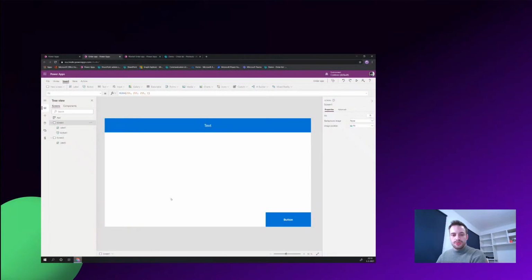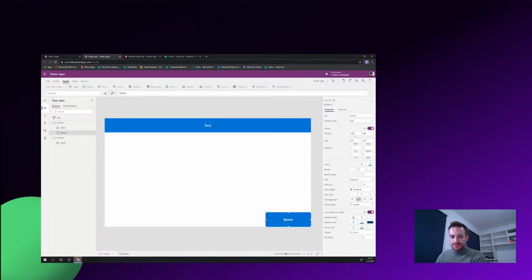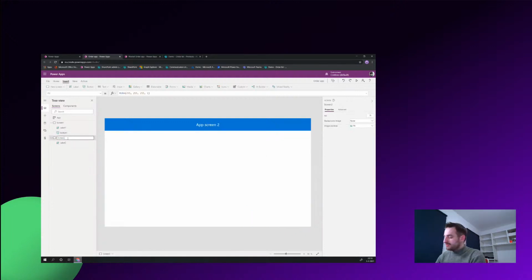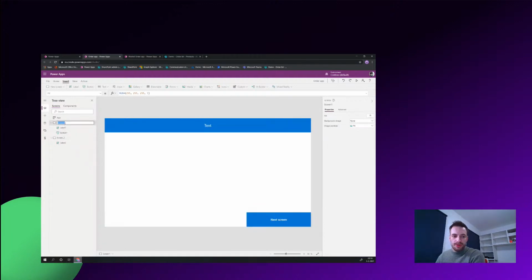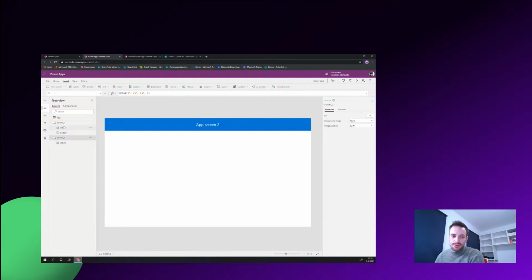Yeah. So what we're going to do right now is we made this beautiful button. I'm going to call it next screen and also tell it to navigate to the next screen, screen 2. I like to rename my parts or my building blocks to _1. So that's how I code.